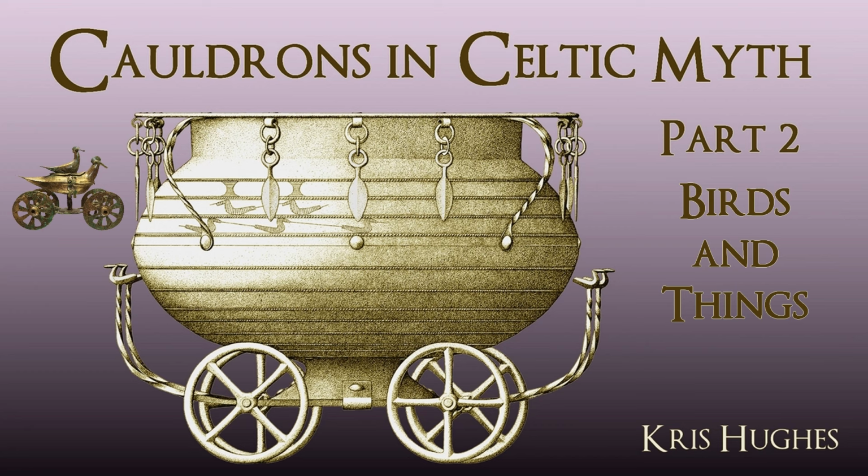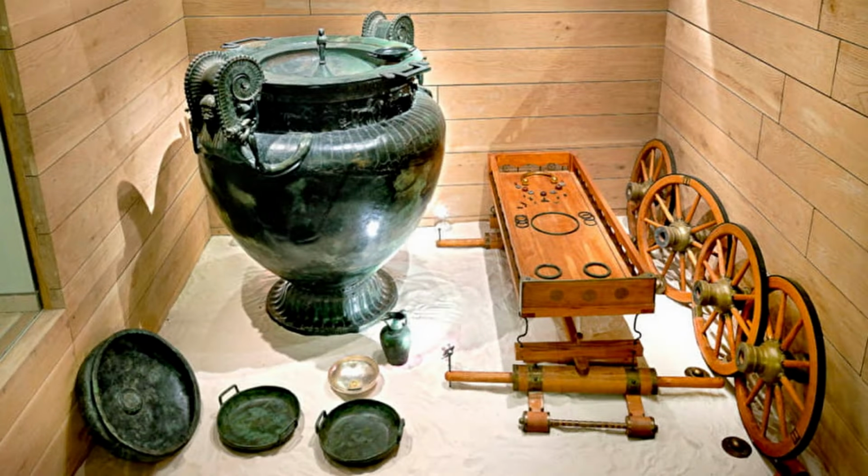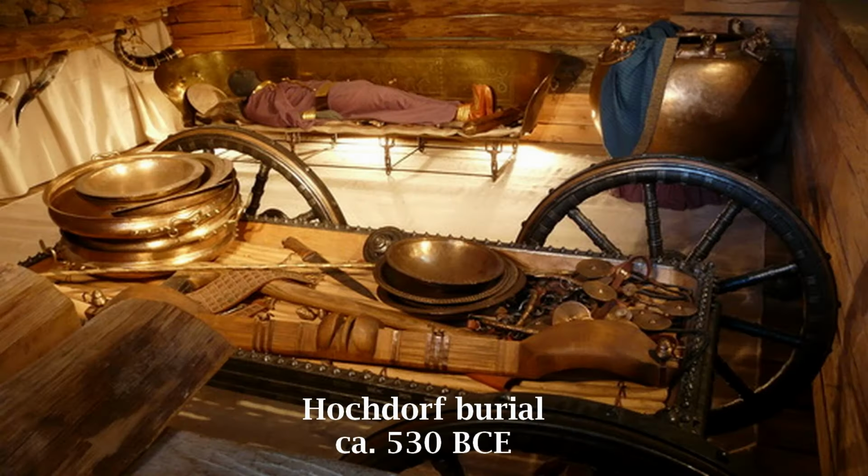So, you may be familiar with the early Celtic culture of the Hallstatt period, which has some very rich tomb burials, which include wagons and large vessels. We looked at this burial from Vix last time, where the woman had a very large wine vessel and serving accessories. And this tomb from Hochdorf, from around the same time, is another very high status individual, a man this time, probably royalty. At the back of the photo here in this museum reconstruction, you can see the body laid on a bronze couch with a very large vessel at his foot and serving dishes in the foreground.